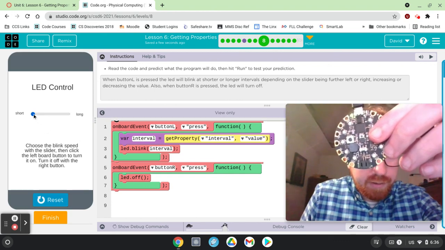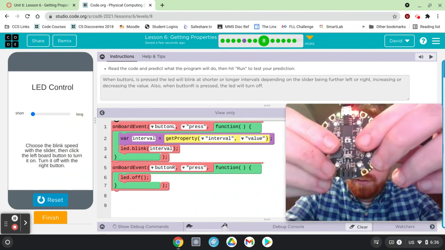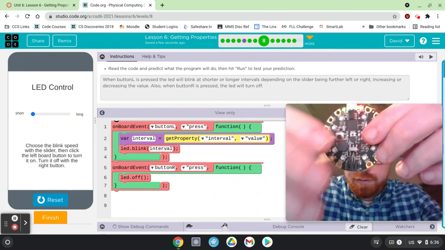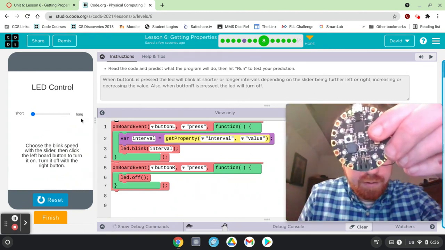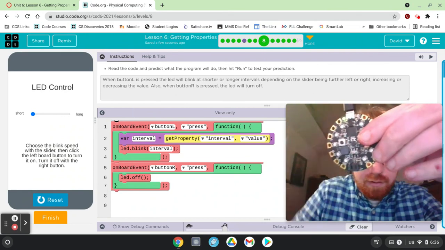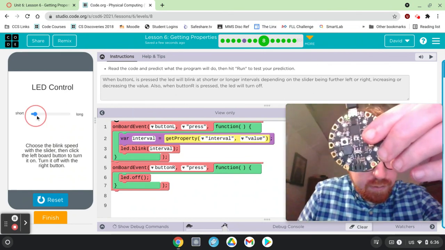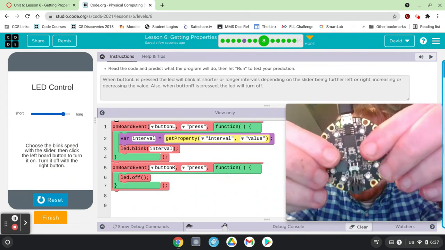Changing the blink speed. So short blinks, right, button L. We've got those short blinks. Let's turn it back off with button R. Can I turn it back on with button L? Yep, okay. Let's try the slider again.